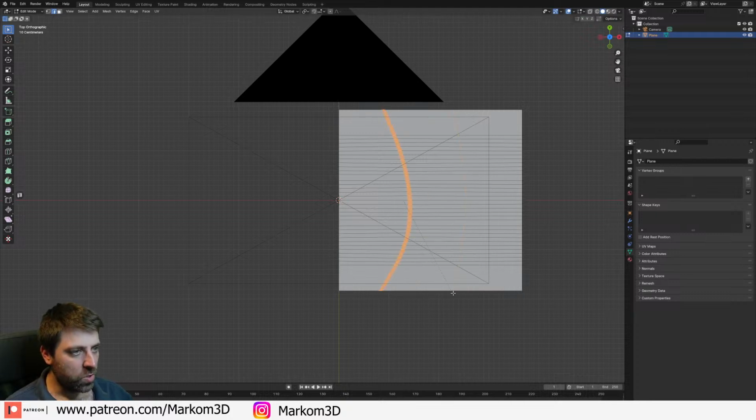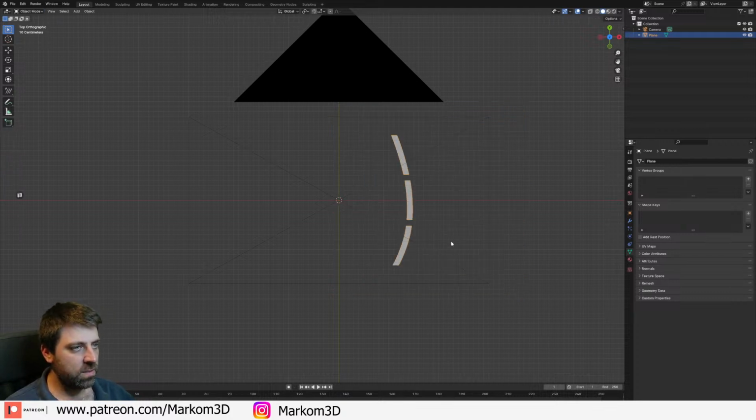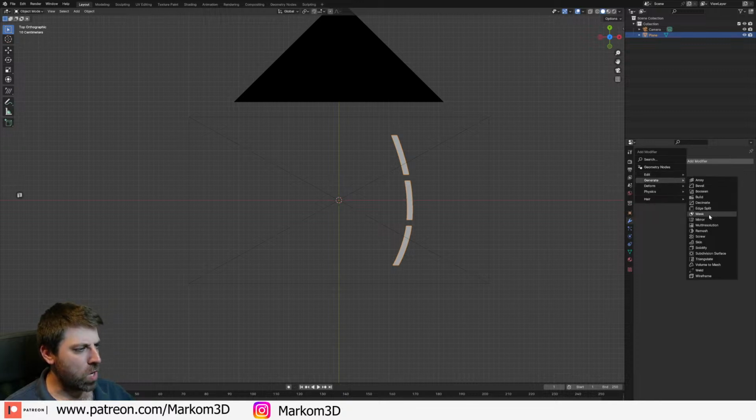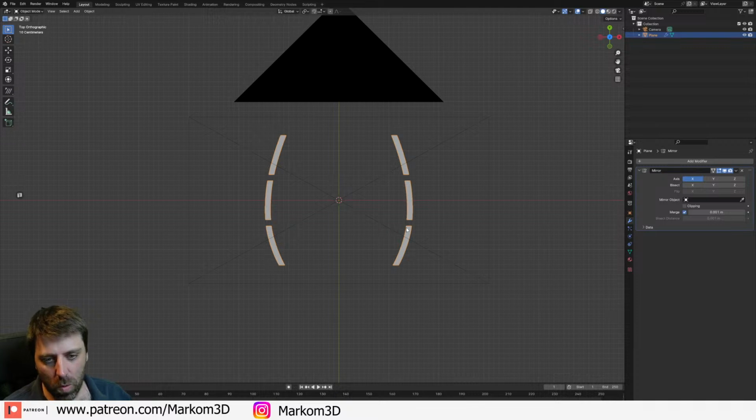Select that. Control B. And then we're going to go there, there, there, and there. Right. Delete faces. Beautiful. And then from here we're going to add modifier mirror. There we go.